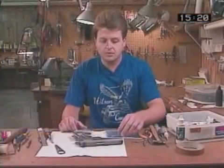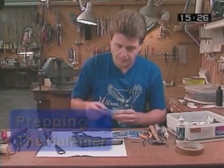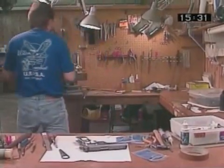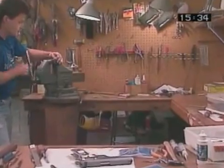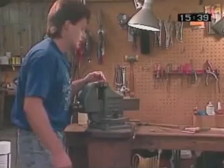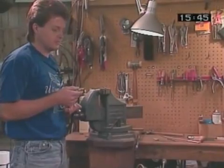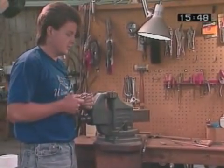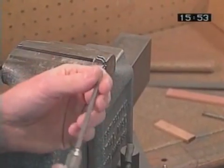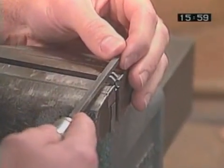What I'm going to do now is prep the hammer. Okay, what do you got to do that? Okay, let's go over to the vise. You want to just snug it up in there, not very hard, because you could break it. What I'm using here is a file from Brownells. It's a hammer cutting file, and it's got two safe edges on it. First, cut your bottom flat, making sure you keep everything square.